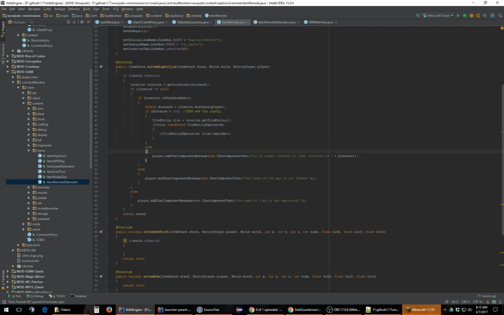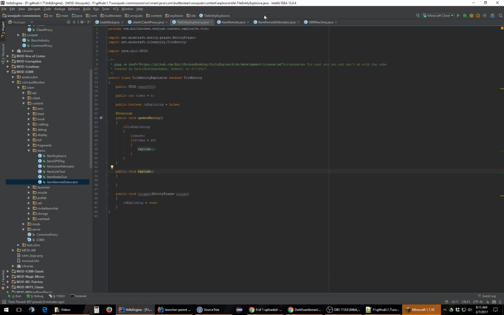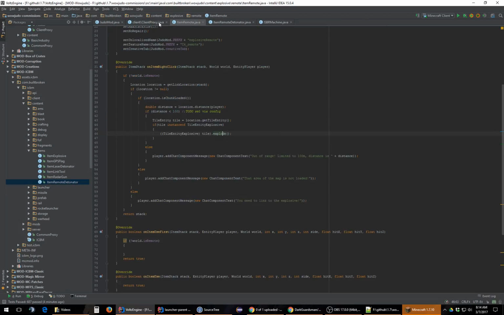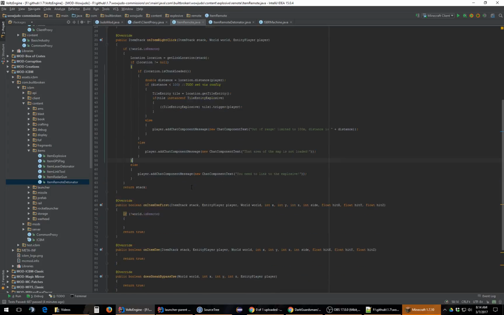Or not explode. Did I actually explode we want? Oh, we want trigger is what we want. And then we want to tell what player just triggered it. So there you go. That's all set up. This is literally all the code we need to set up a remote detonator. It's really quick. Surprisingly, people are like, oh, that's not a lot of code. We'd actually need to abstract this to a separate method, but I can cheese it real quick.